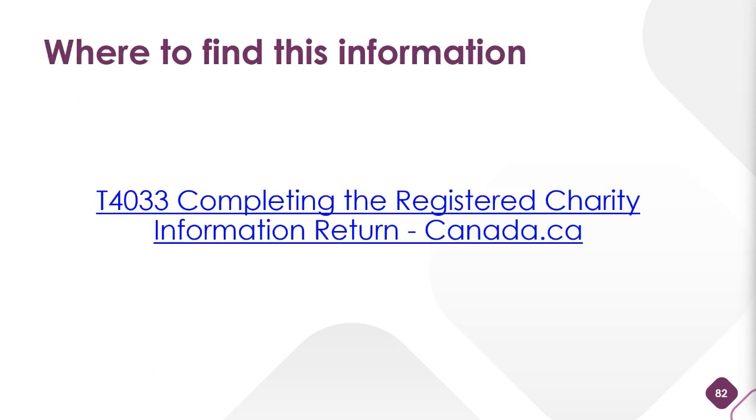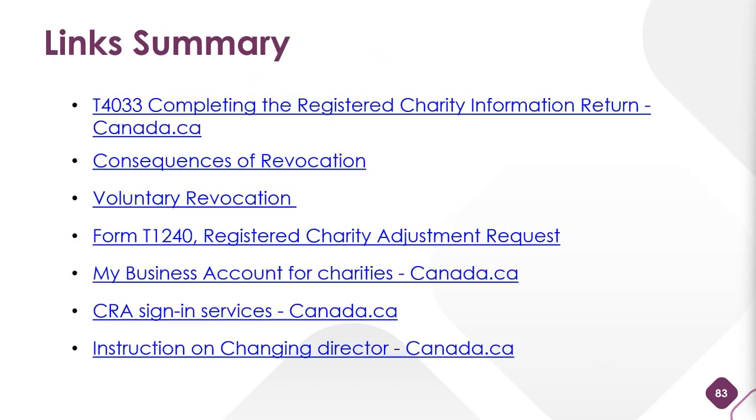In case you missed something, want to do some more reading, or want to revisit this information later, here's how you can find it. This link is to our guide on completing the T3010. This guide has information for pretty much every single line item, all the way through Schedule 8. All the links you've seen throughout the presentation have been compiled here for easy reference, so you won't have to go searching through the presentation to find them.